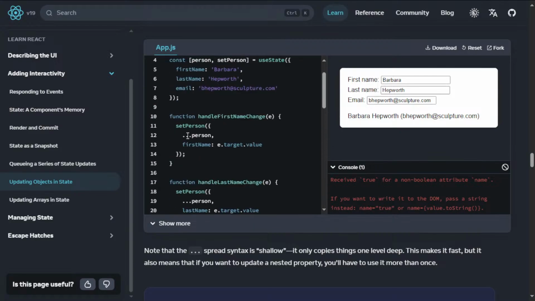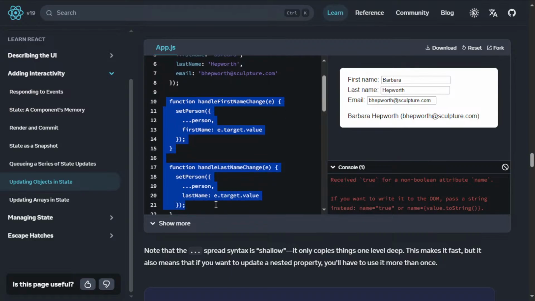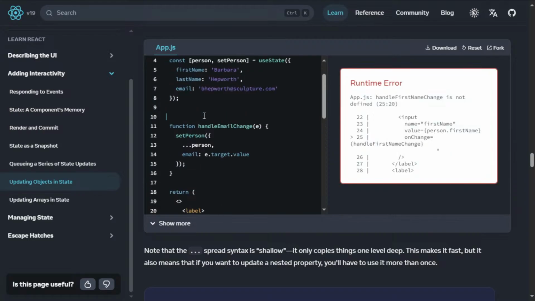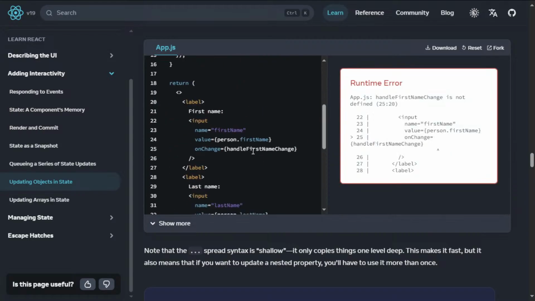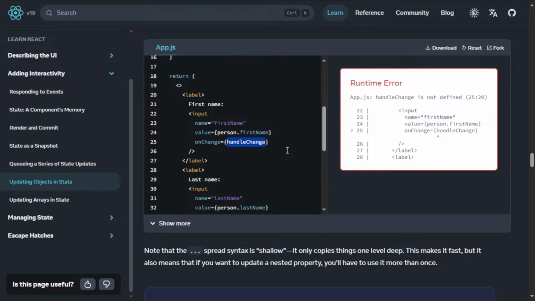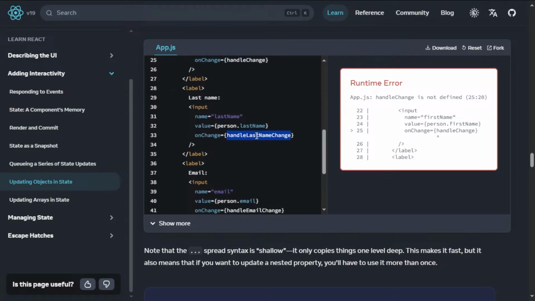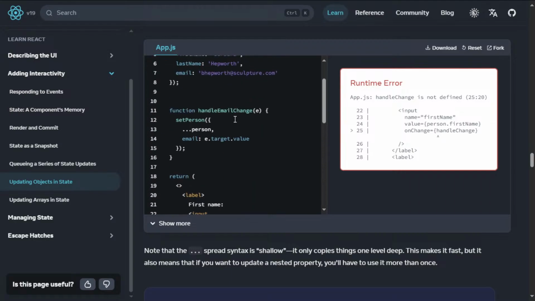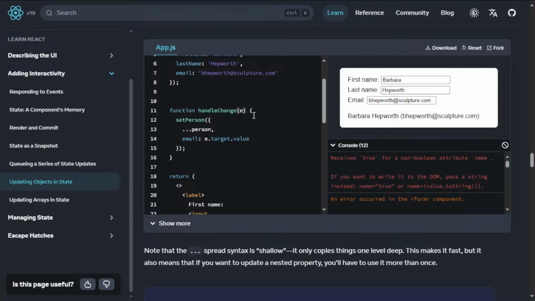Now we are going to update this whole code and call all the names with the event handleChange. Copy this and paste it here, copy this and paste it here, and copy this and paste it here.